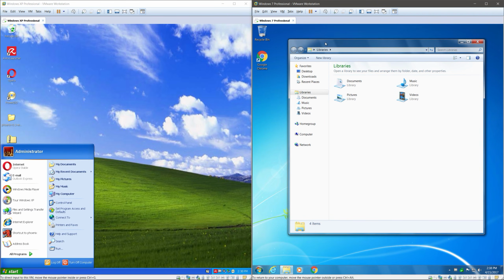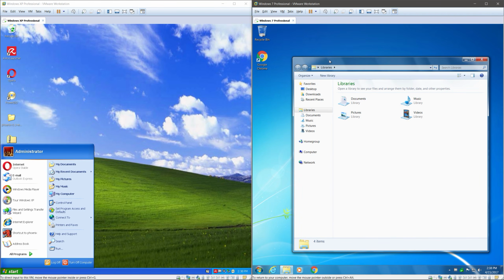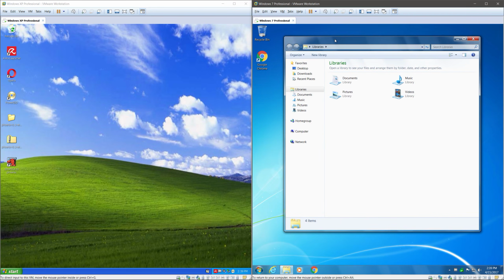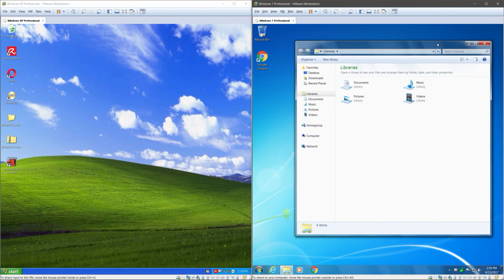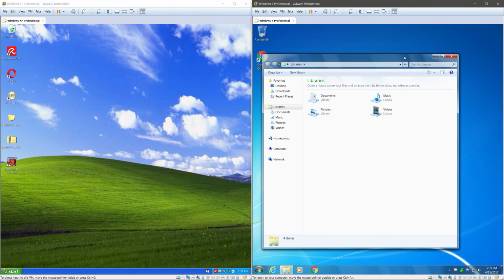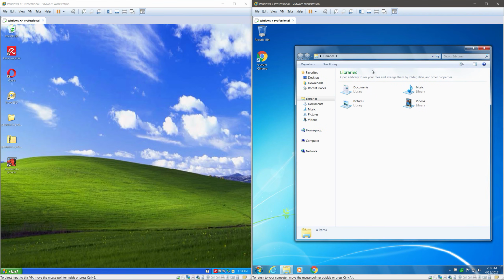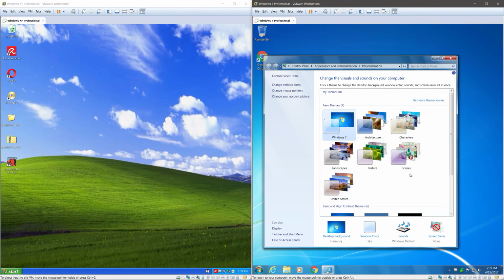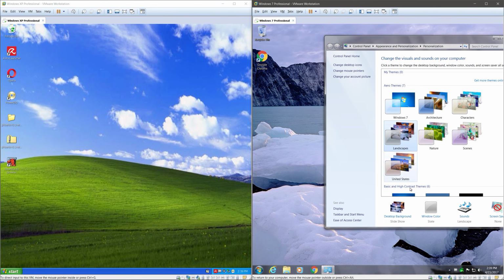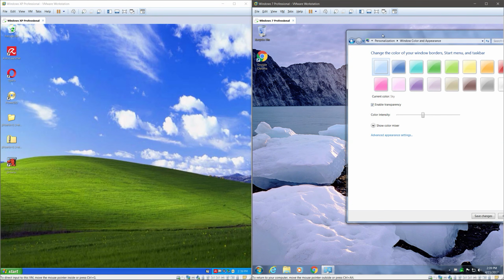But the problem with Aero back when it came out in 2006 was that a lot of graphics drivers weren't really equipped to run Windows Aero, which is part of the reason why Windows Vista was so unpopular. Aero is also part of the reason why Windows Vista looked so much cooler than Windows XP. Microsoft even advertised Windows Aero as just looking so cool. It probably doesn't seem as cool anymore compared to when it first came out, because Aero has existed for over 10 years now. But Windows 7, and for that matter Windows Vista, just looks so pretty. If I were to change the background to landscapes, it just looks so pretty. And then you can change it to blue to match the background a little bit better.